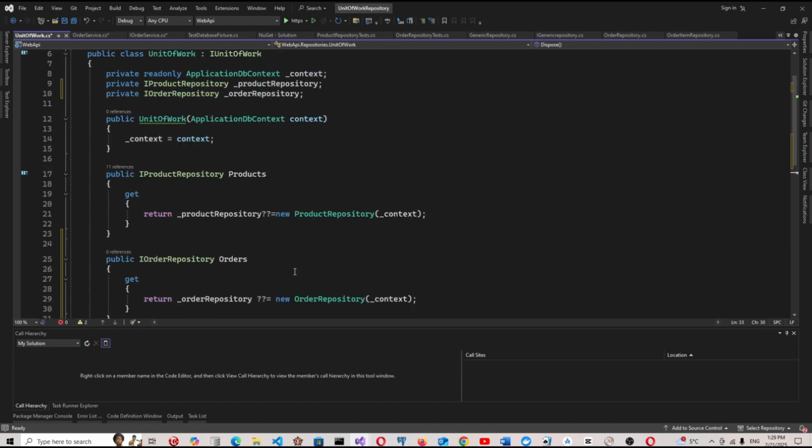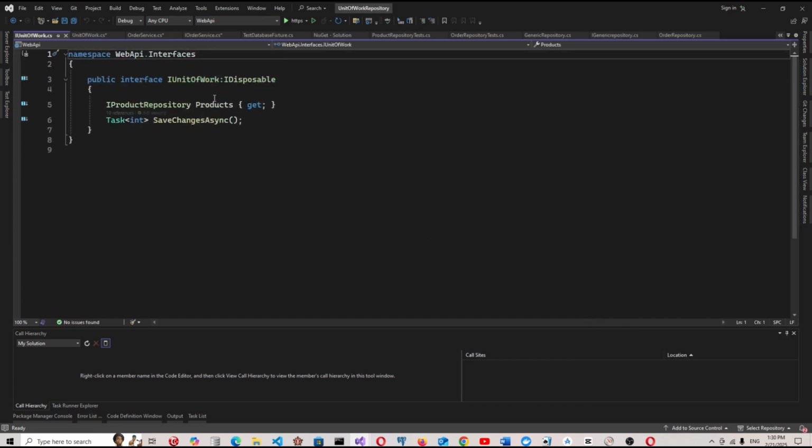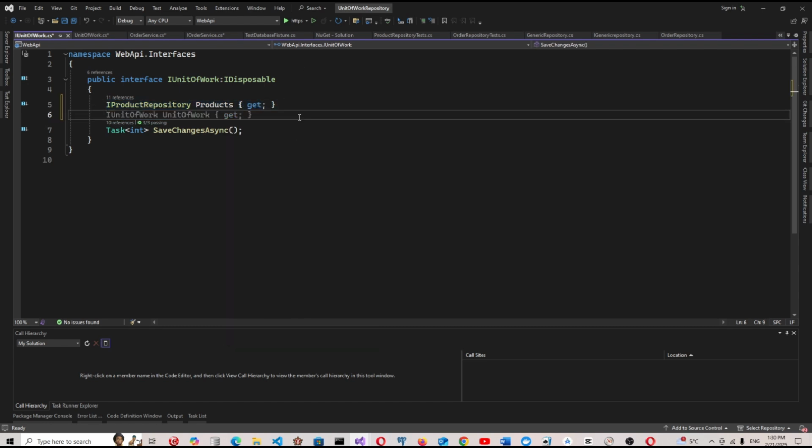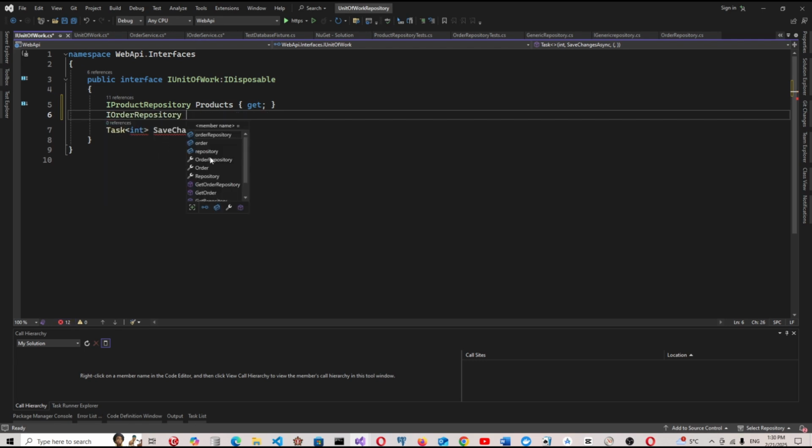And for this unit of work interface, we expose the order repository of orders, and this is read only.